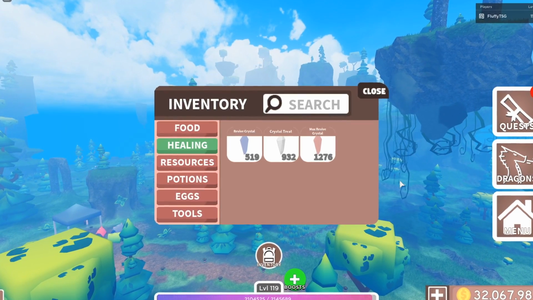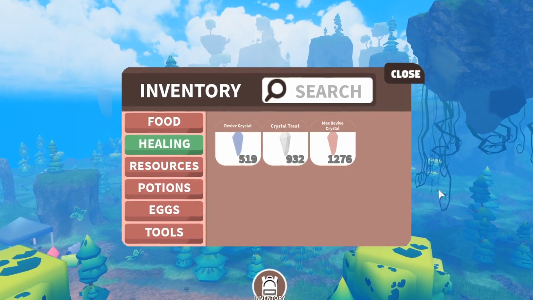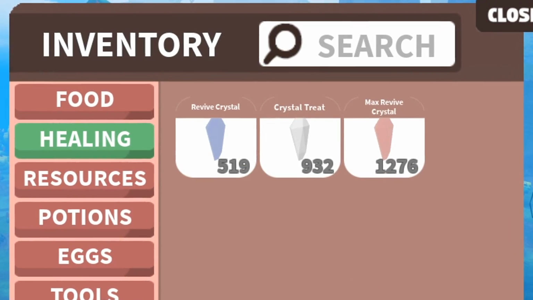As for healing, you can get just the revive crystals, crystal trees and max revive crystals. But there is a different twist of how you can get max revive crystals because you just can't get them straight away out of crystals. I will show you guys in a minute, but you will be able to craft them with revive crystals. So you can get them, sort of.